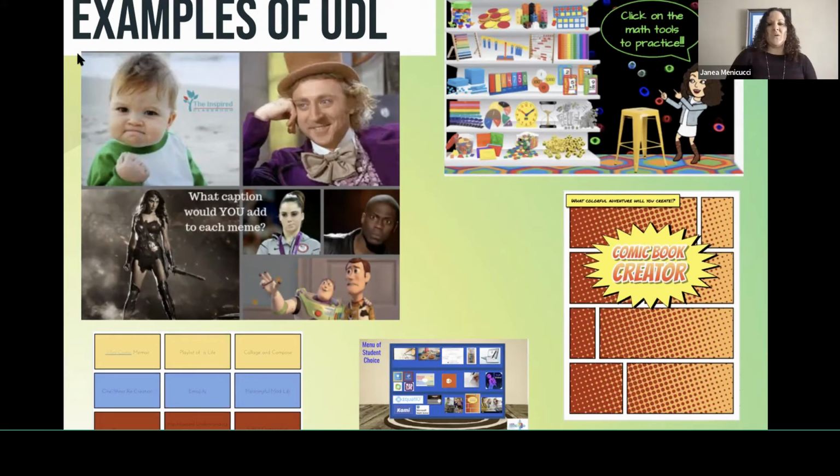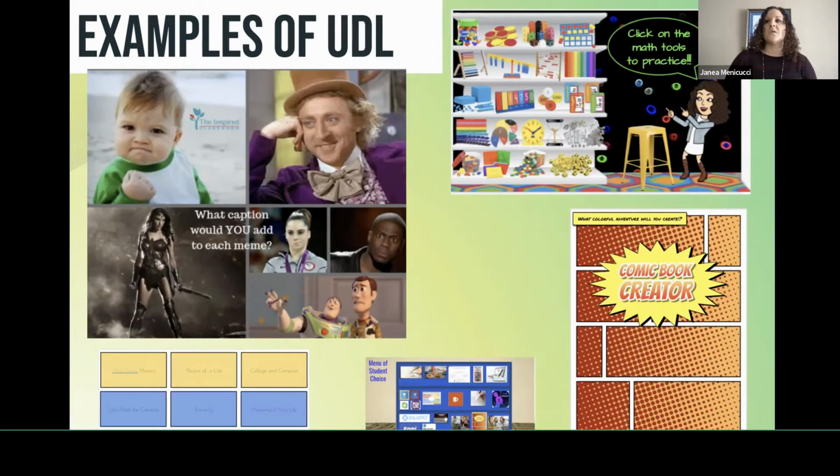Awesome. So with Universal Design for Learning, we offer up choice, and we've been talking about choice. Well, one thing that people may or may not be familiar with is a choice board. But also, in that first picture there where we have Willy Wonka, we're giving our students an option to capture a meme. That doesn't always have to be paper pencil in your class, especially working with middle and high school students. They love memes. They're into memes right now.